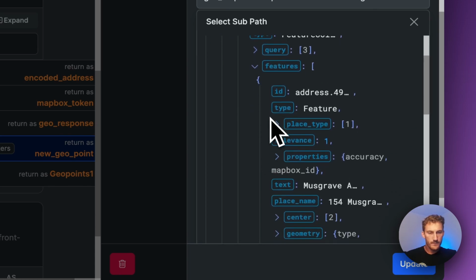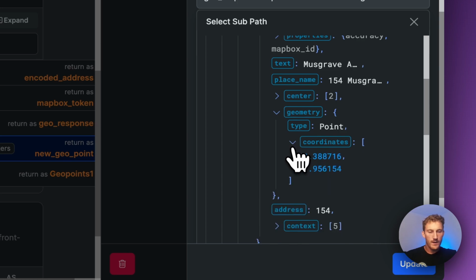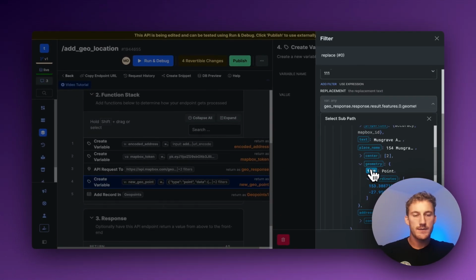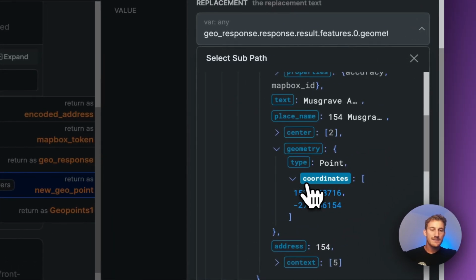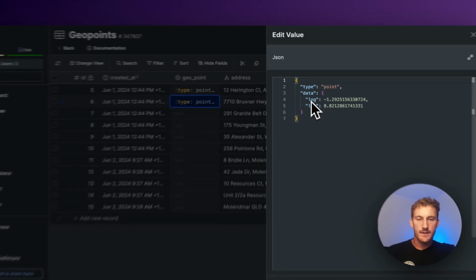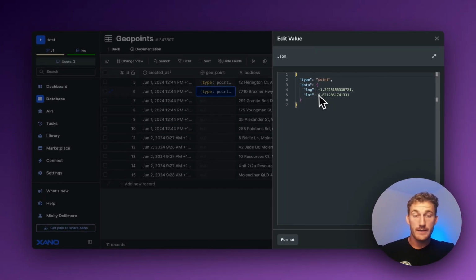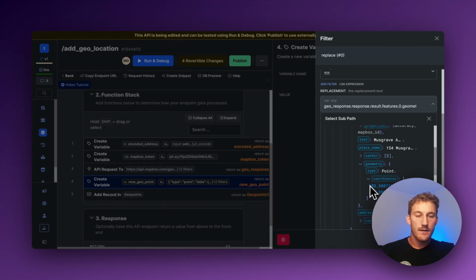Features, the geometry, and coordinates. And you might think, why can't we just add this geometry point inside of our database? The reason for that is because despite this being a geometry type point, the coordinates are contained as a list. They don't have key value pairs. If we come back to our database, we look at this as JSON. Our data is longitude and latitude with key value pairs for the values, whereas in here, it is simply shown as a list. So we have no way of calling the key assigned to this value.